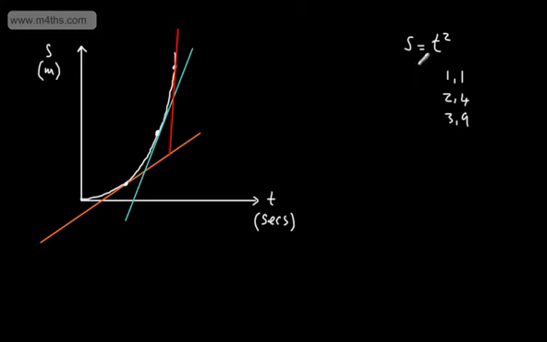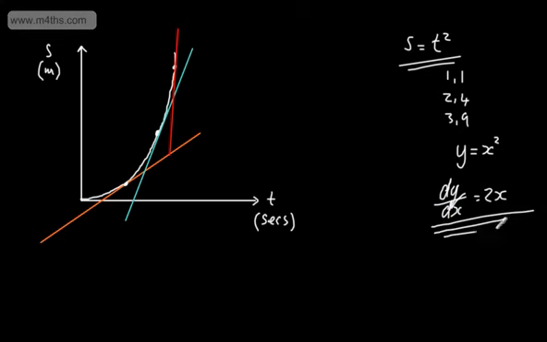What I'm going to do here is just leave you to think about something now. If I wanted for this particular function, so displacement is a function of time, y is equal to x squared, y is a function of x. Generally speaking, we'll use this to begin with, y and x. I've only used s and t because it gives us some visual representation. Now, if y is equal to x squared, the derivative, which we're going to call dy by dx, is going to be equal to 2x. And later on, I'm going to explain why that is the case.